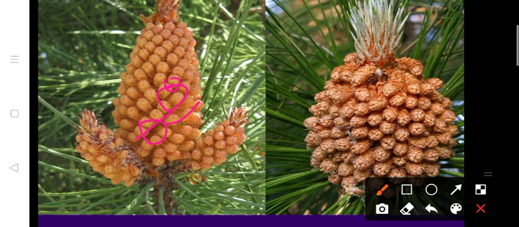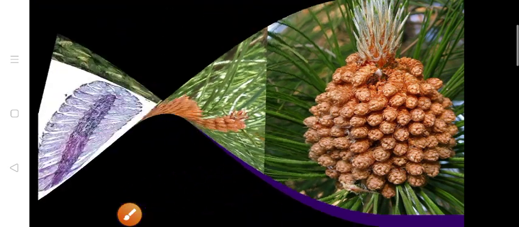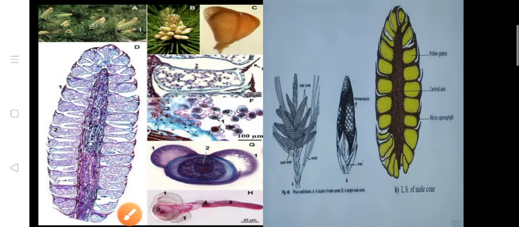In Pinus, each male cone is oval in shape and not very large in size. Each male cone measures 2 to 4 centimeters in length. The male cones develop in clusters in the axils of the scaly leaves on a long shoot. They replace the dwarf shoots of the long shoot, and the male cones are shortly stalked.